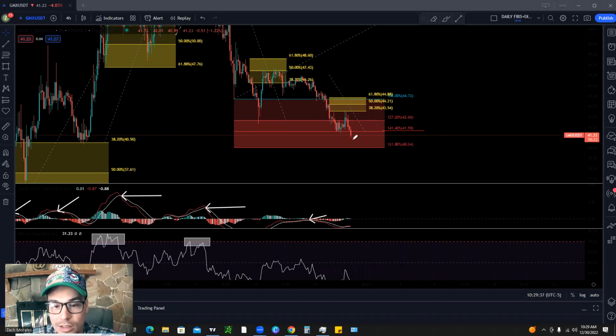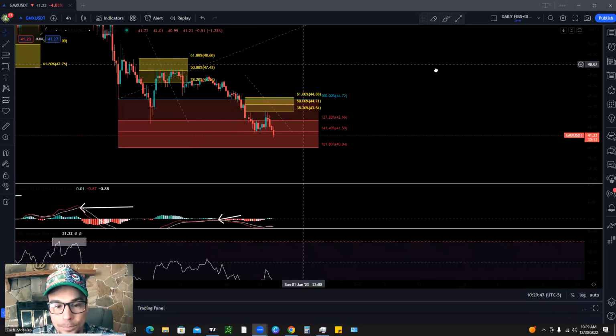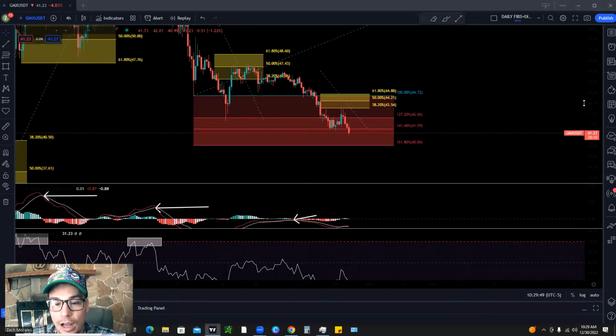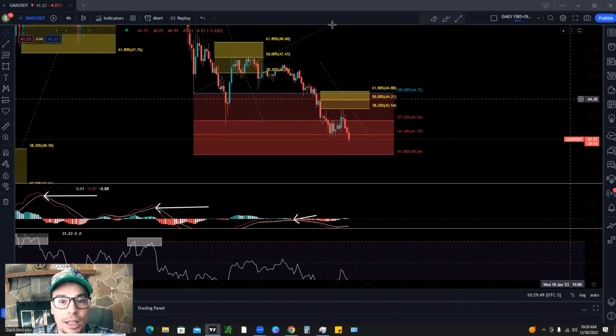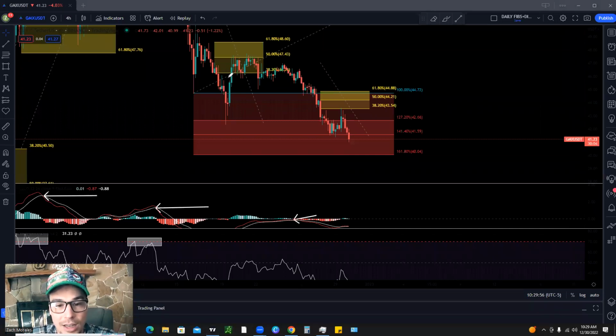So if this thing wants to stay bearish and continue bearish, there's a high likelihood it's going to head down to our level down here of 40.04. Look at how well respected these levels have been already. If we zoom in some more, you can really see how it's working, and why I really like to use these versus just drawing some of my own support lines with the naked eye, right?